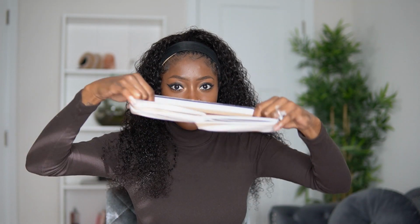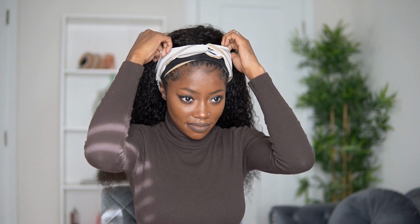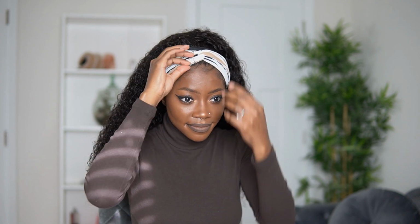But we are going in with the next headband, which is this super cute stripe one. It's got khaki and navy blue stripes. Love those colors together. This one is a little bit different of a texture, so it took a little minute just to get her situated. But she turned out very cute. She goes with my outfit perfectly. I'm here for the neutrals and earth tones.